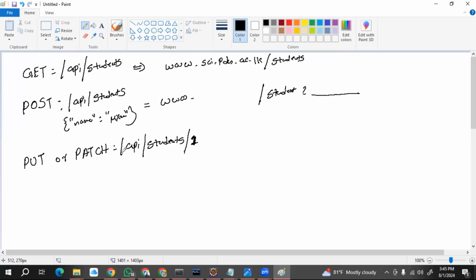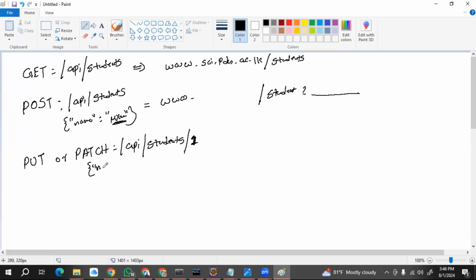Once you send this request to the server side, it will affect the row having this ID. And also along with this URL, you have to send the new information. Let's say you are going to change this name to another one.